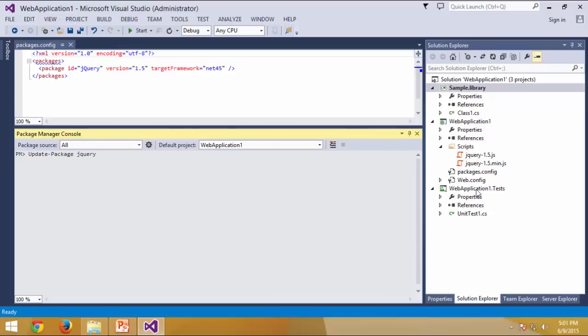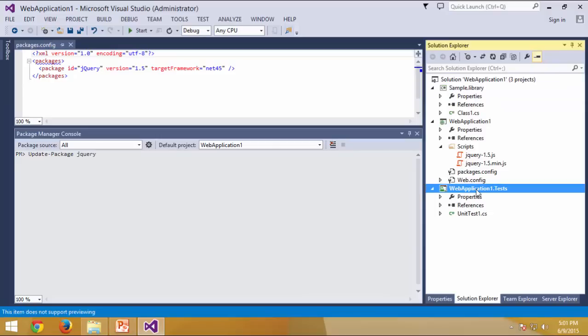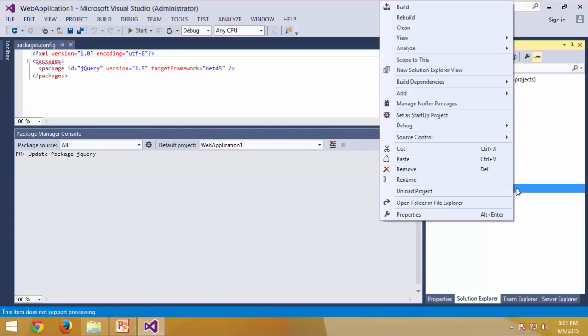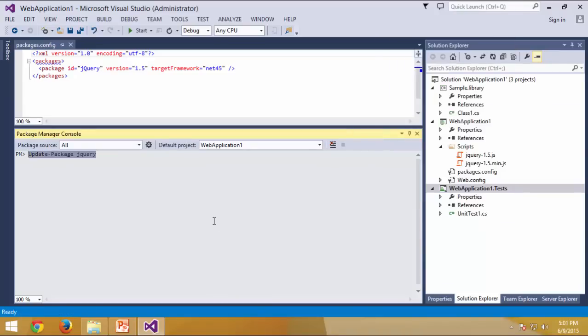So let me consider even inside another tests project I would like to have the jQuery reference, which may not make sense here, but just for understanding how to install and update, I would like to simply add or install jQuery into the test project.